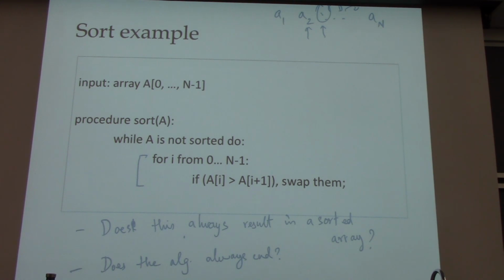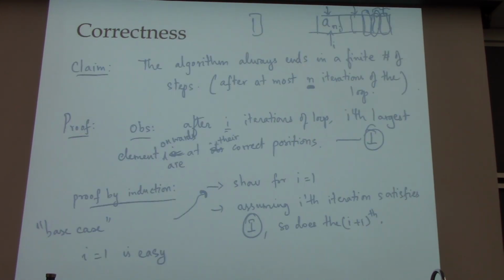Yeah, and also I emphasize these kinds of details more in the beginning of the course. So once you get the hang of proofs, you don't have to write every single detail very carefully. So for the inductive case, we can assume that everything after the ith array is not there, and then we again have the base case, because now the ith largest is the largest in the array.